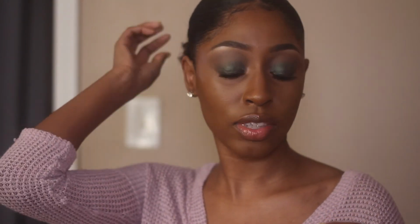So next I'm going to go in with the lip, and I'm going to use the Fenty Beauty lip gloss, and this is magnificent. I thought I lost this, you guys, and I was just like, oh my God, I hope I didn't lose it, because that was like $17. I don't have $17 to just be giving up constantly, so I'm glad that I found that. I'm going to go in and powder contour, and then I'm going to give me some blush, and then I'm going to be done.